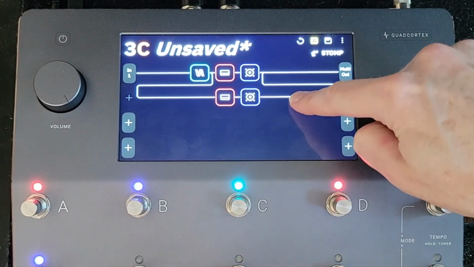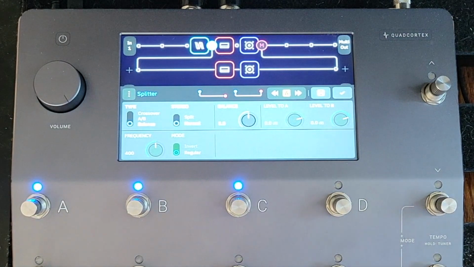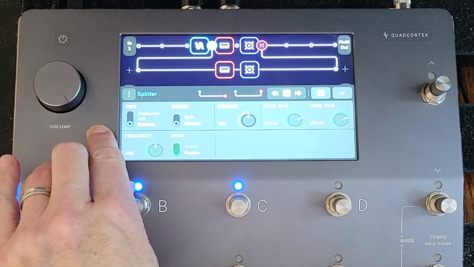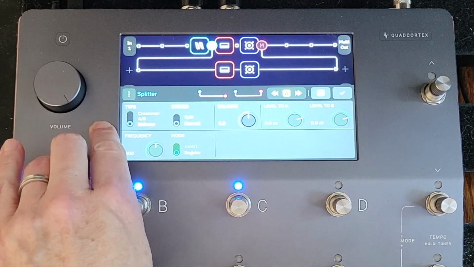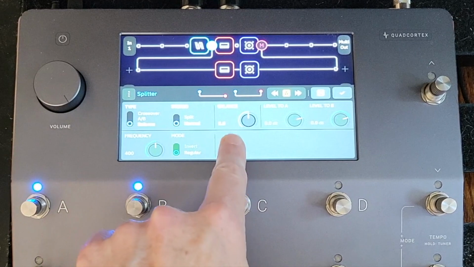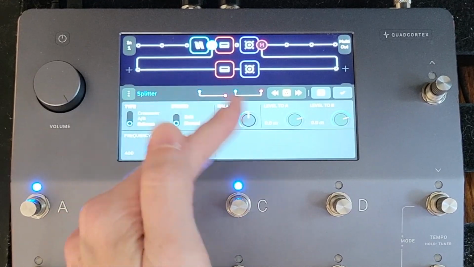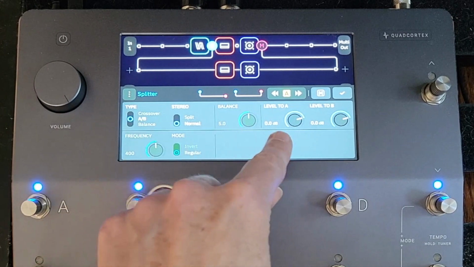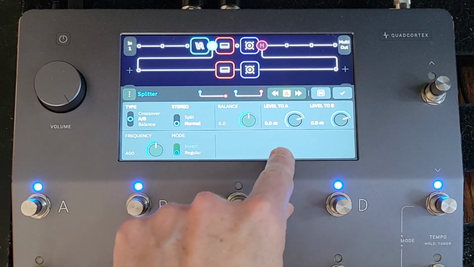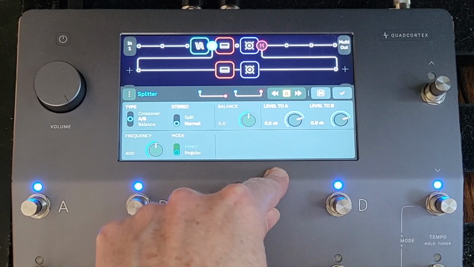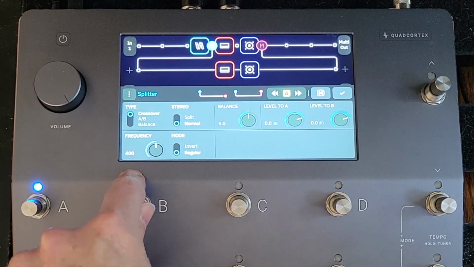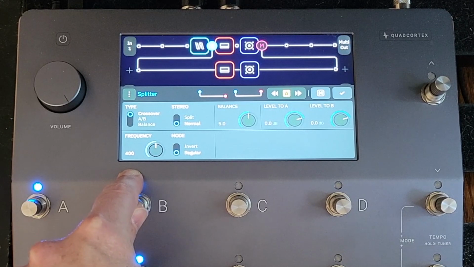So let's go back to our splitter. Let's talk through the settings on the splitter. There's a type, and I usually always just leave this in balance. So basically with balance, you have one control here, and you can control how much signal is going to what path. You can do an A/B that allows you to have a little more fine-grained control, or A is line 1, B is line 2. Or you can go to crossover where you can use frequency to do the splitting.